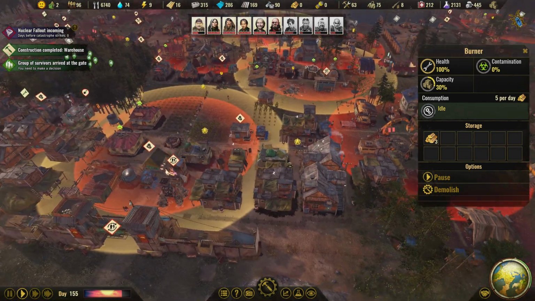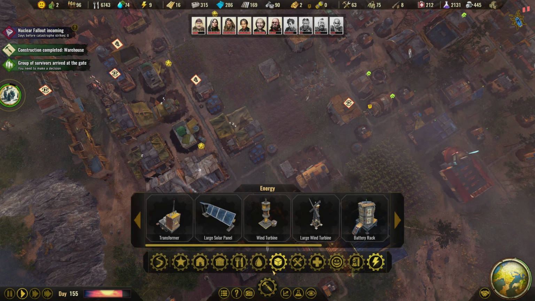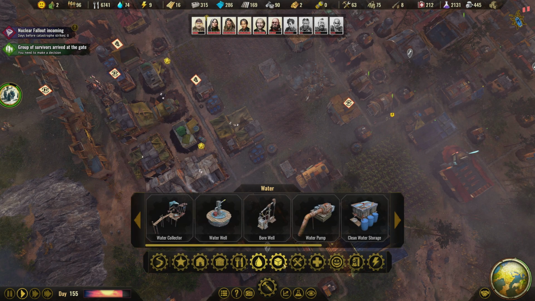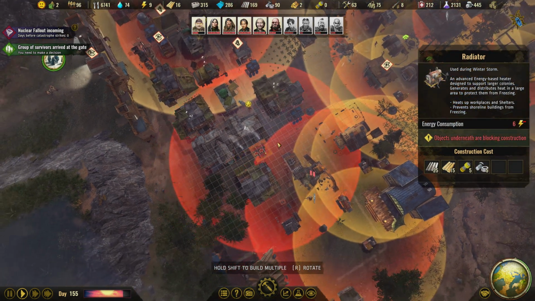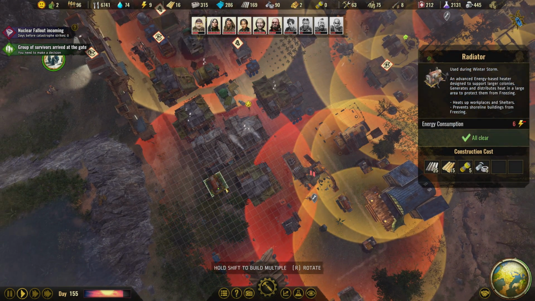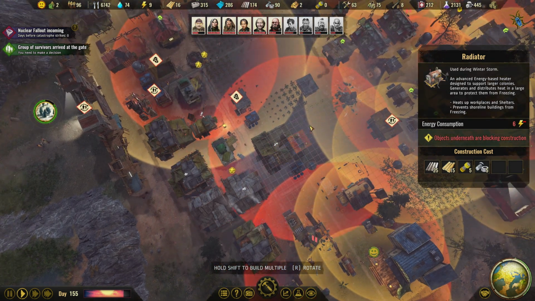Also, our coverage is a little bit lacking in this area. So I might want to make an extra one. It should be a radiator, though. Let's see. Can we cover these with a radiator? It's hard to get them, but technically this house is not going to get covered.